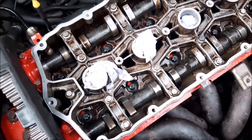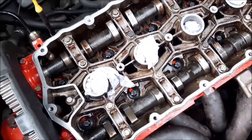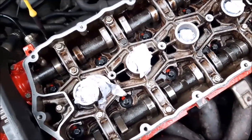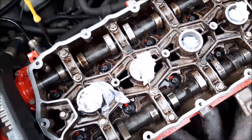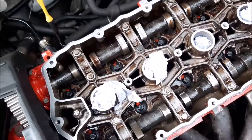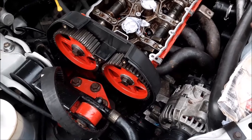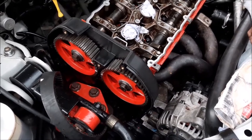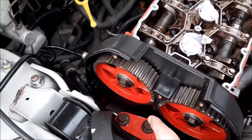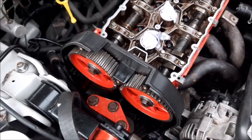And the only reason we could do that and not damage the valves is because the bottom of the engine has remained in the safe position. So the pistons are right down low. So if any of those valves were sticking out, they wouldn't hit the pistons, or we wouldn't damage them as we're resetting this top part of the engine back into its safe position. So that is those cam sprockets back into position. The only last things to do is to torque them up, and also put the locking tool in there so that they can't move while we're doing any other work.